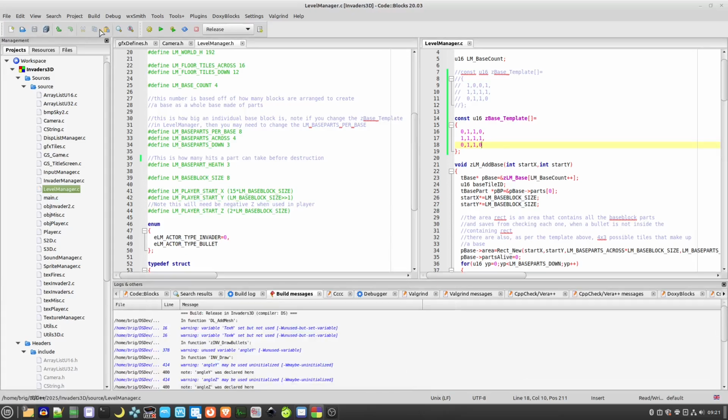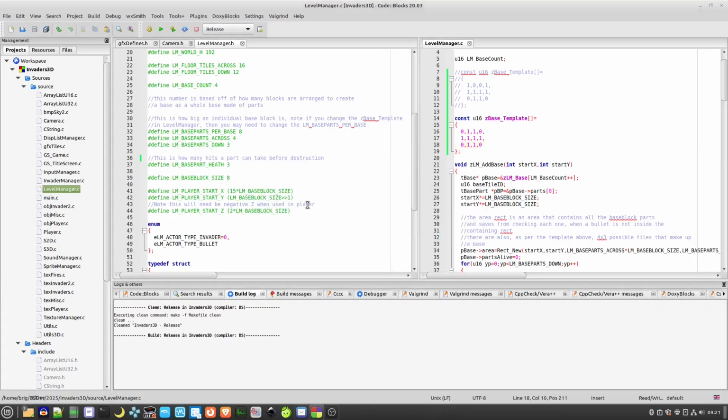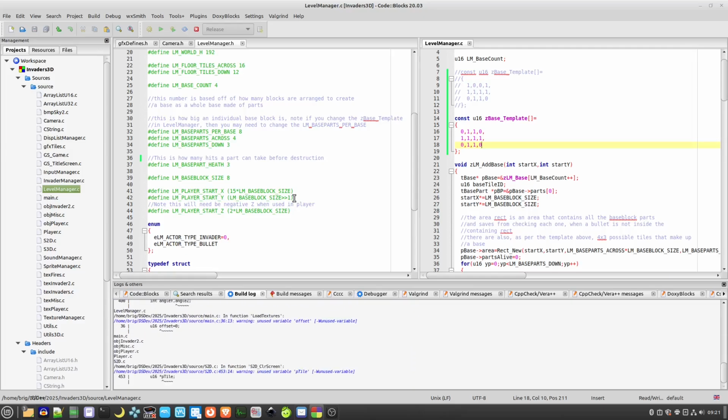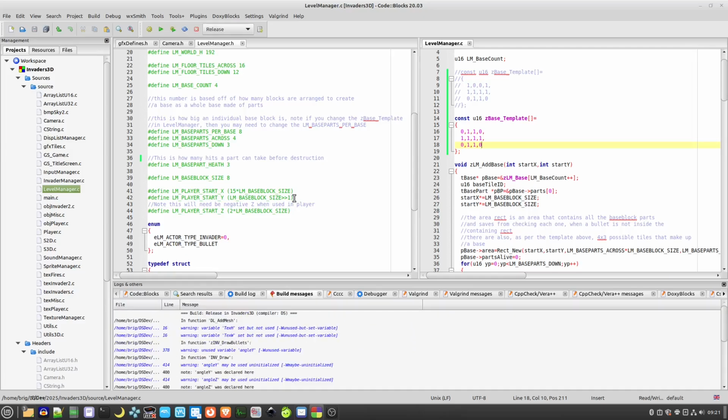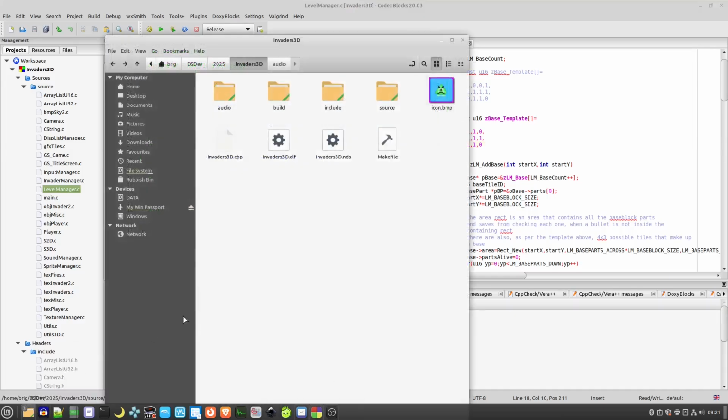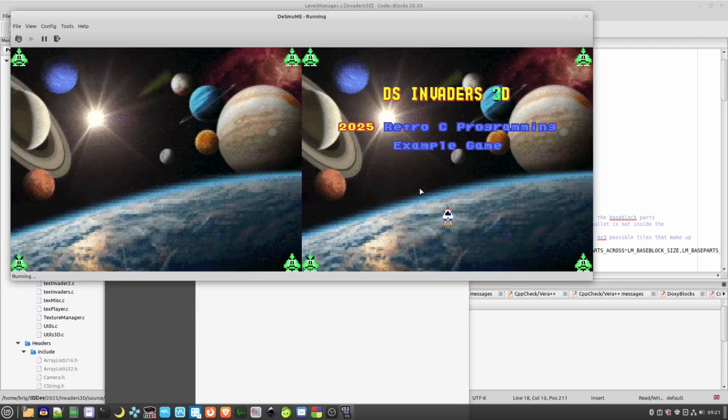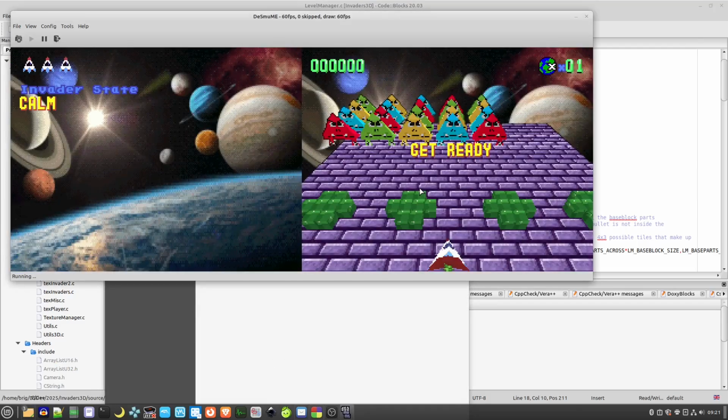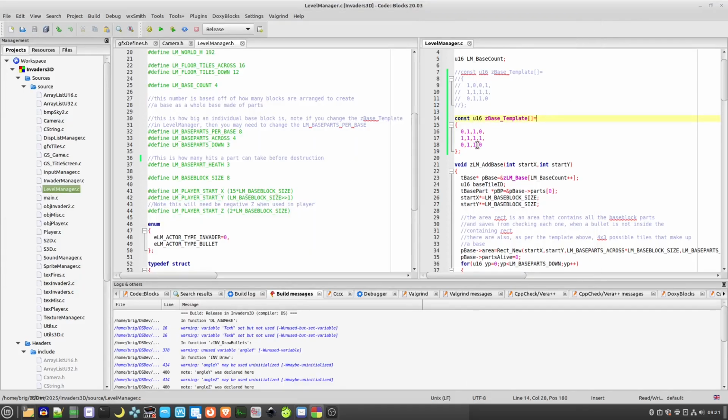So if we save that and then rebuild it, and then if you go into it, there you go. You can now see that that's a plus shape. But you can pretty much change it to whatever you want.